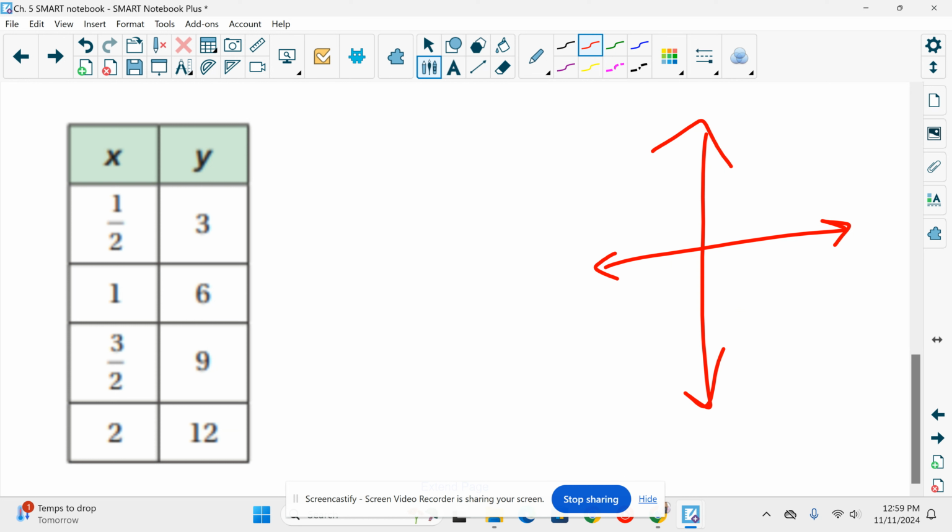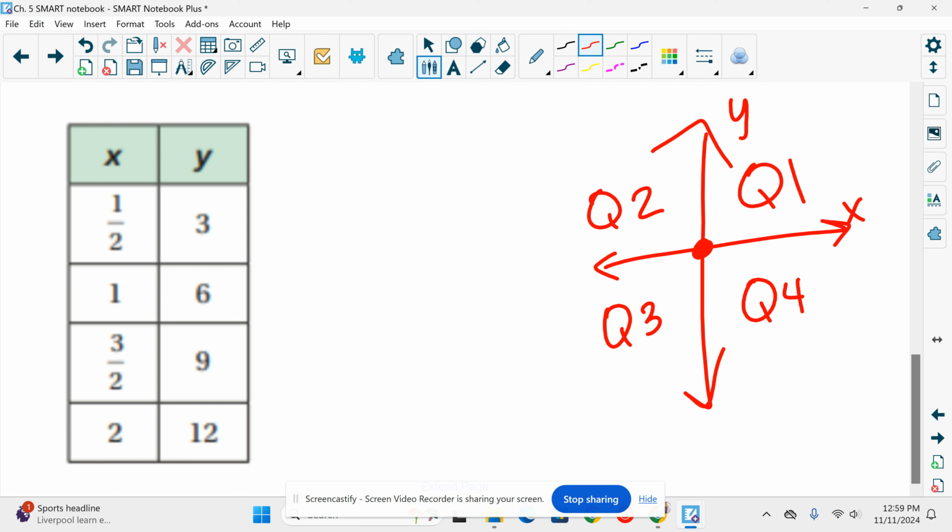What is this? That's the Y. No, X-axis. Yes, it's the x-axis. And the one that runs up and down is the y. What's in the middle? The origin. Okay, very good. And then what are the four pieces called? Quadrants. This is Q1. What quadrant is this? Q4. Q2 and Q3. Alright, very good.